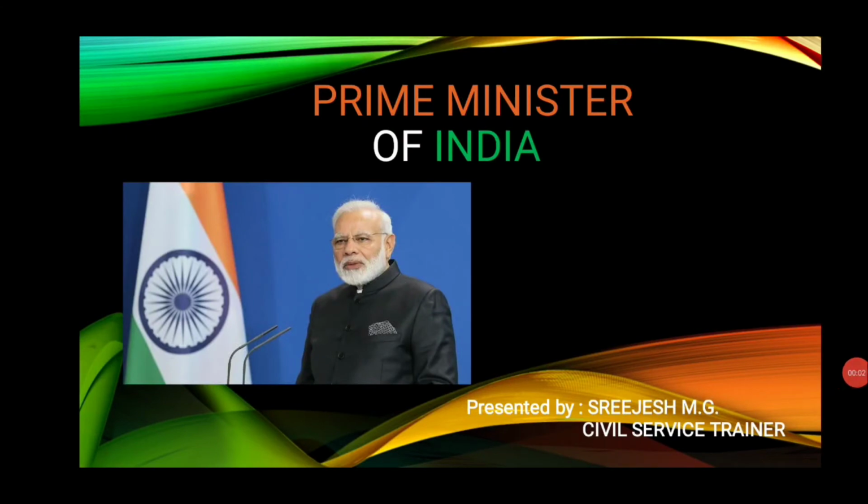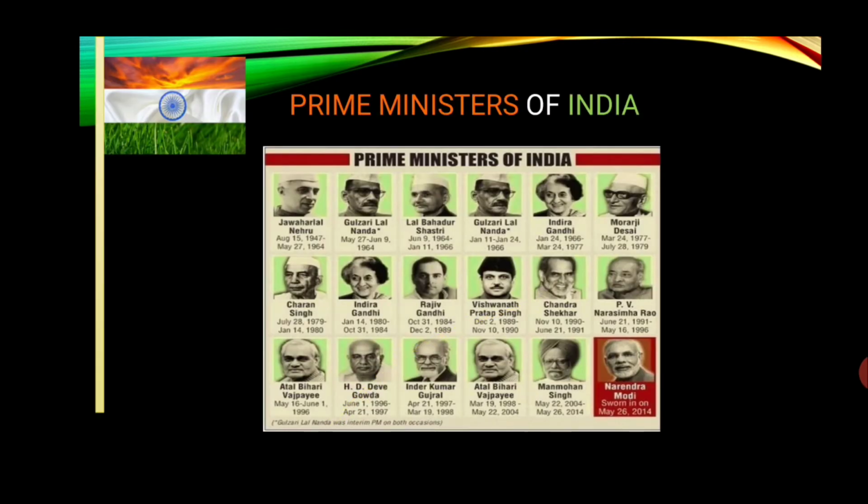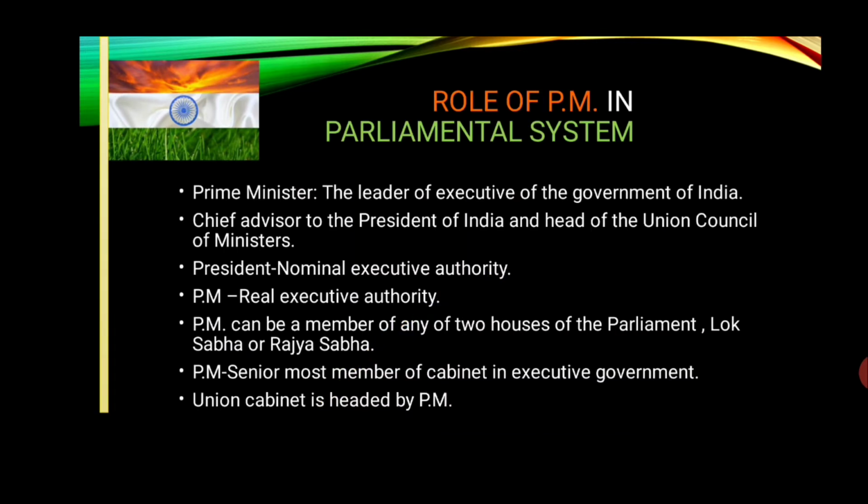In this session, we will be discussing the Prime Minister of India. The Prime Minister of India is the head of the executive branch of the Government of India. His position is distinct from that of the President of India. Then what is the role of the Prime Minister in the Parliamentary system?